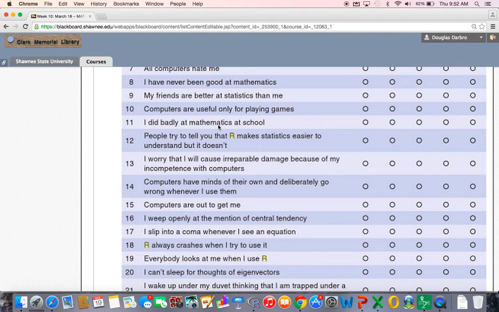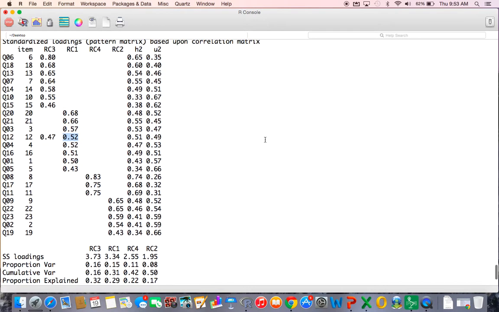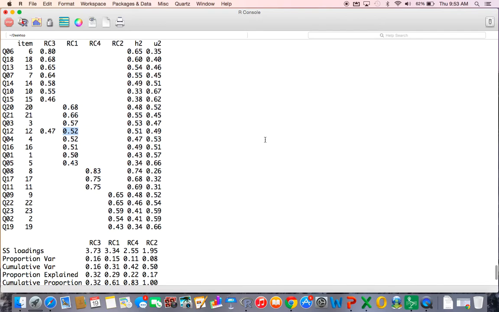Okay. Now, what can we conclude once we've got these fancy factors that emerged so nicely and very mutually exclusive, if you will, on these components? I don't really know what we can conclude. Maybe there's nothing going on. Maybe it failed to measure any sort of R anxiety, but did find some interesting stuff like fear of computers and fear of math and stuff like that.